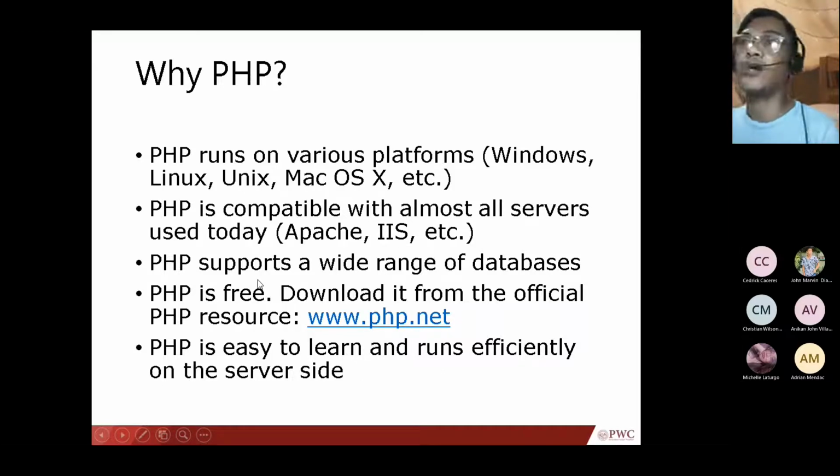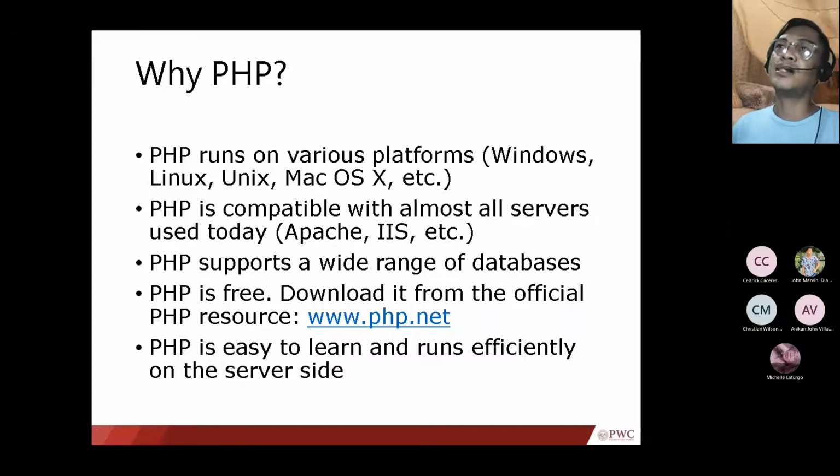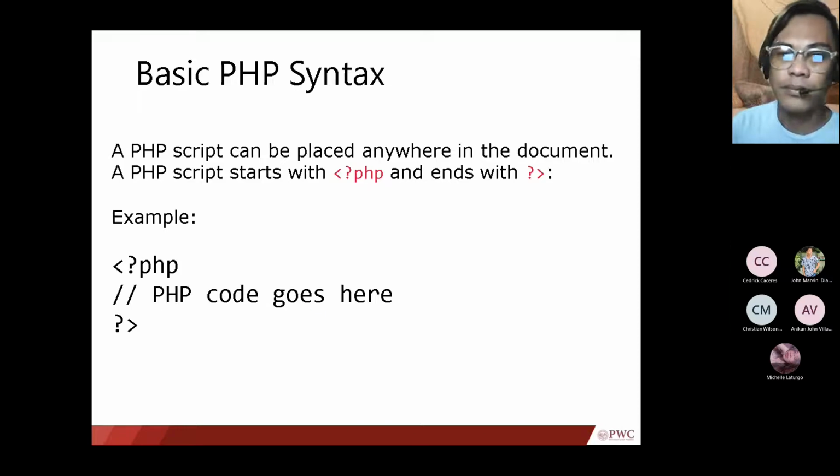But since we're not going to download PHP because we are going to put PHP in our HTML document. Okay. Now PHP is simple. Okay, PHP is simple to learn because it has its structure. Okay, it has its rules, just the same with CSS, JavaScript, and HTML. It has its rules, it has its sensitivity, but it matters only the way we embed the syntax of the PHP. Okay. What is the syntax of the PHP? Okay, this is now the script of the PHP.